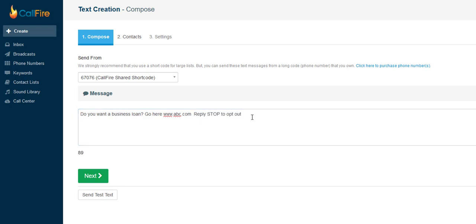Now, the one thing about Callfire, they do not manage the list for you. What do I mean by that? That means if you take 1,000 phone numbers and text them all, it's just going to be a blast, and that's it. People will say reply stop to opt out, but you have to manually go and figure out who those people are and take them off your list if you want to do that. So they don't actually manage the list for you. They just allow you to blast, and then you got to figure it out from there.